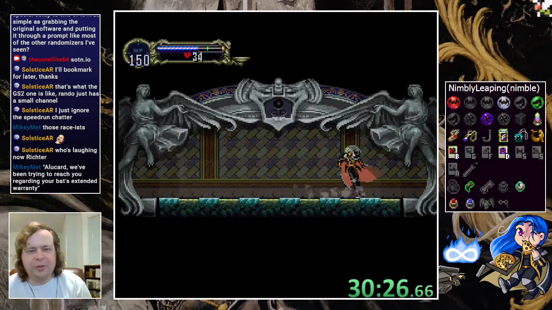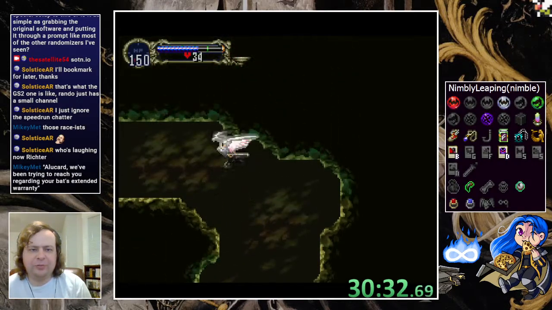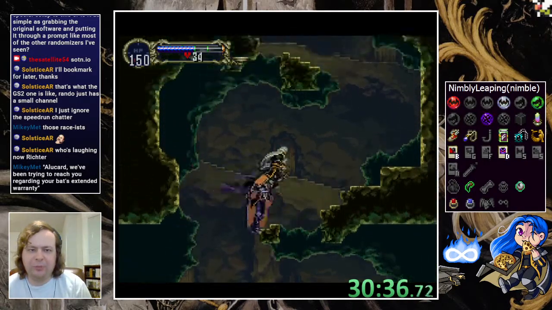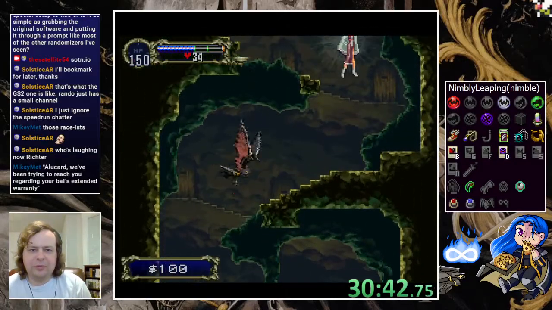Yeah, I need to grab this teleporter because I don't have Echo or Mist. So I can't get through... Or Spike Breaker, so I can't get through the Spike Room. I'm gonna try with the current setup.